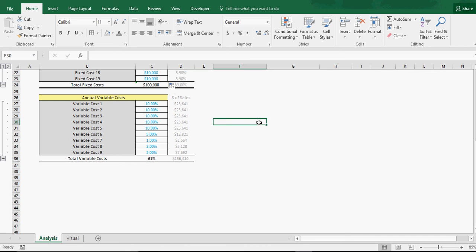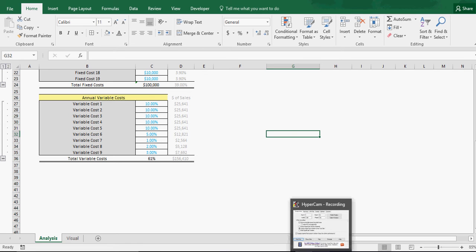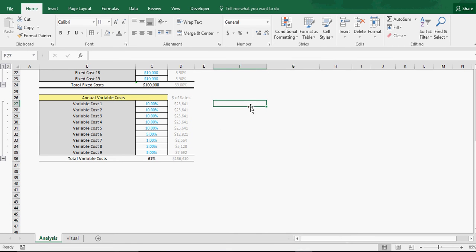Just to demonstrate what this means, let's say I sell 1,000. Oh, my keyboard died. Hold on a second. Well, I guess I don't need it, I'll just tell you. So you sell 1,000 widgets. $100 goes to caps, $100 goes to oil for your machines. These are just costs that are a percentage of your total sales, or your total units produced, so they go up and down. However much you sell, a certain percentage is going to go to these types of costs.